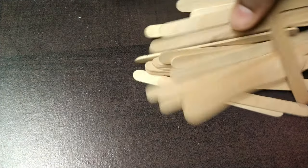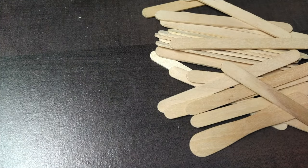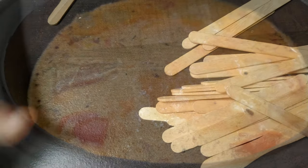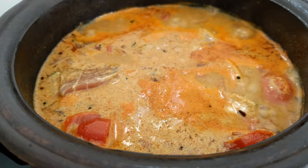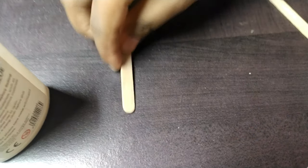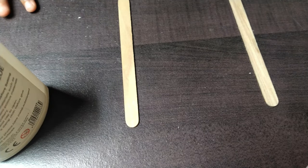If you have watched my previous vlog, we do feed the sparrows. So I thought to make a bird feeder using popsicle sticks. I am making this popsicle stick bird feeder with the help of my little daughter.